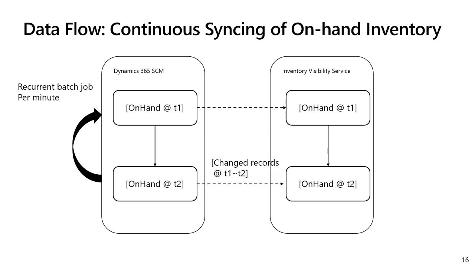As a result, despite the 1 minute interval, you'd get such changes refreshed in inventory visibility with a very short delay. Currently, the batch job runs in a fixed interval of 1 minute. However, this is not the only way that you can post data to inventory visibility with a built-in integration. As we will see in a few minutes, you will be able to send more data in a more flexible way by your own customizations.